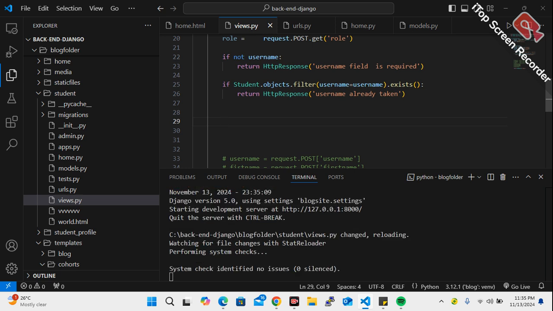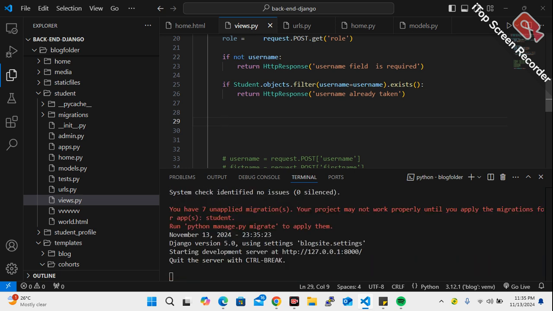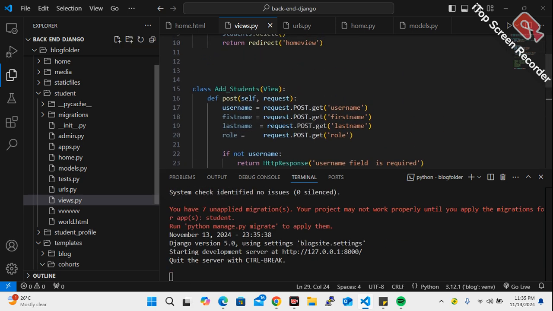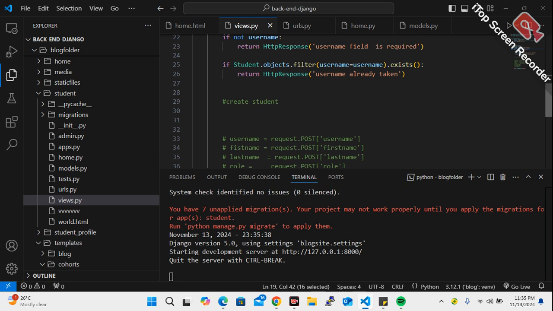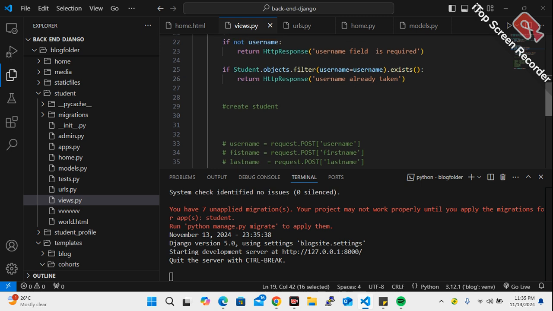To create, you can say create student. You need to do it at the top. Remember, code runs line by line: you run the first, no error; you run the second, no error; you run the third, no error; you run the fourth. So you cannot create before validating.